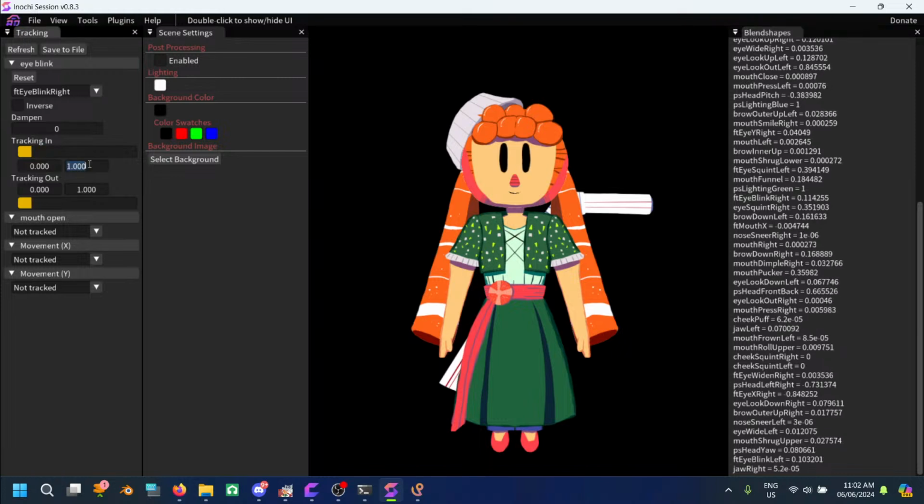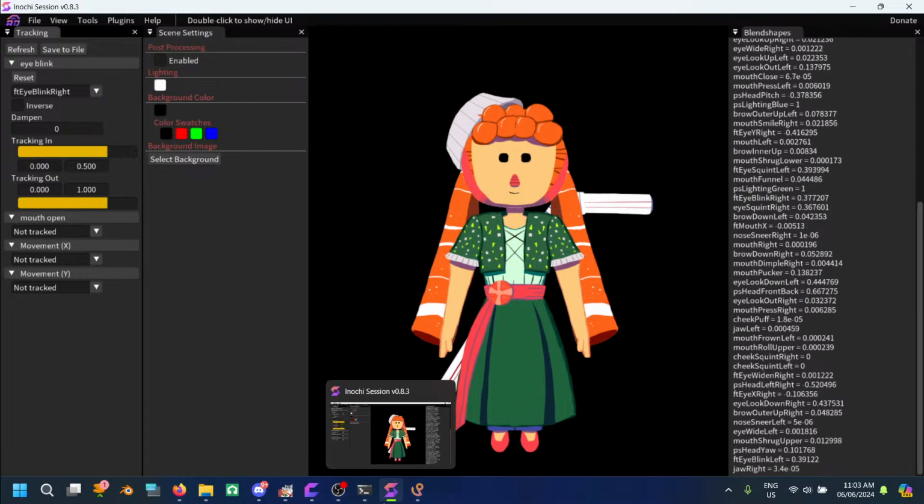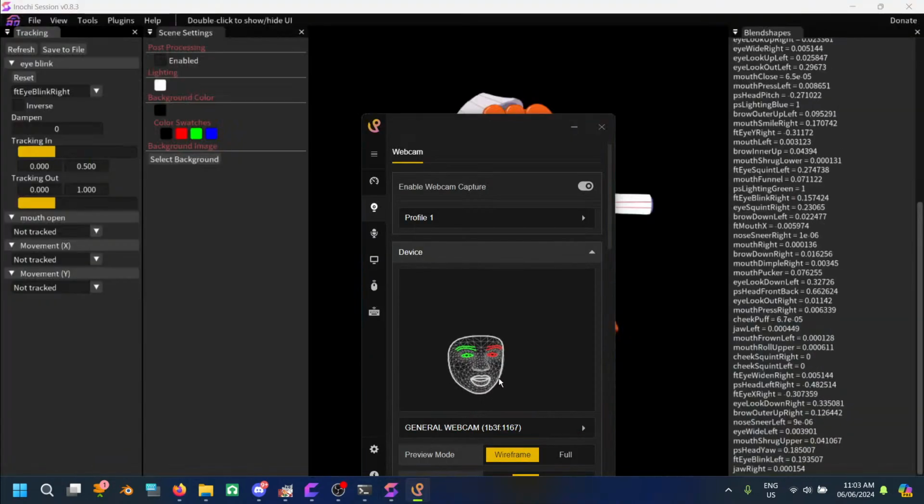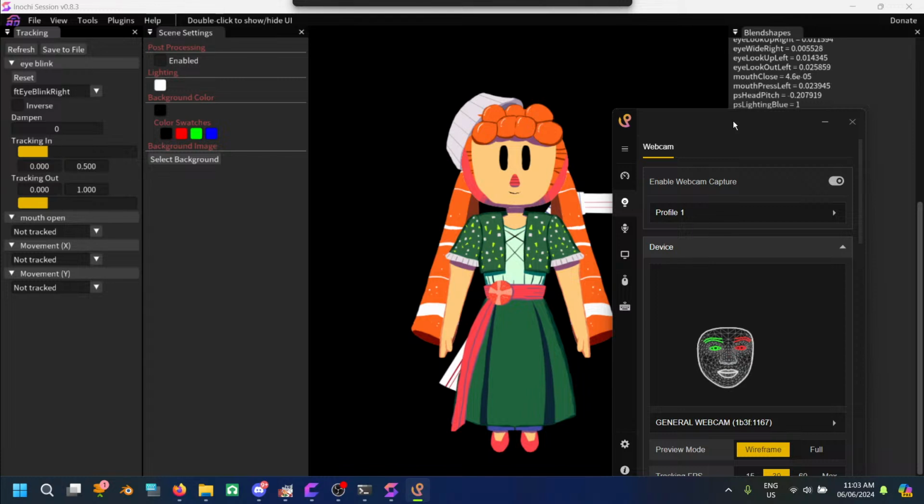We're going to change the tracking in number here, on the right, to 0.5. And now it's doing it, but you can see that it's still not opening wide enough. So I'm going to open my eyes wide, like that.